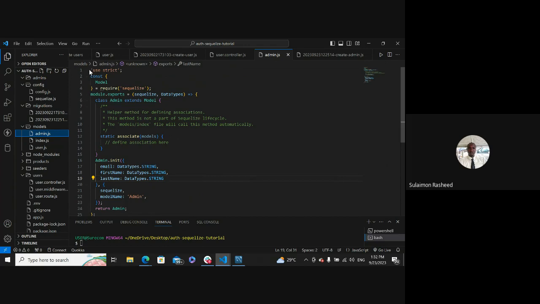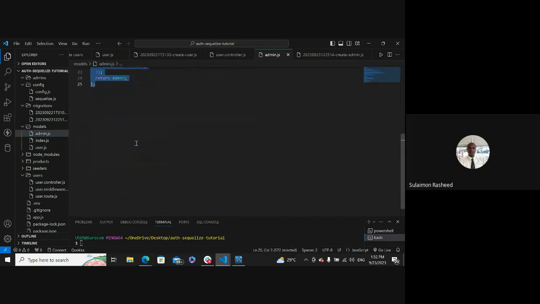So I'm going to delete all this. We are not going to use this format for our model. We are going to use another way of defining our model now. I'm going to delete all this now. And who can remind me what we are going to be using to define our model? I'm not going to copy now. I want us to look at it. How do we define our model for the development environment?